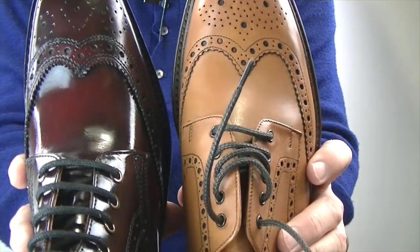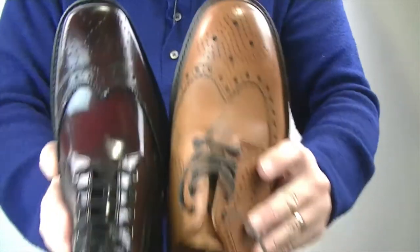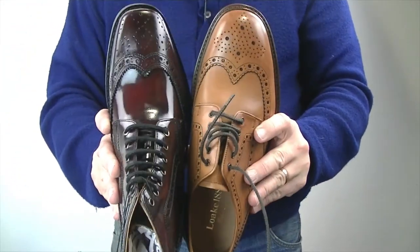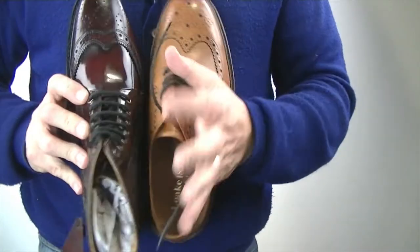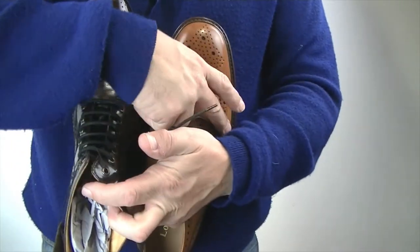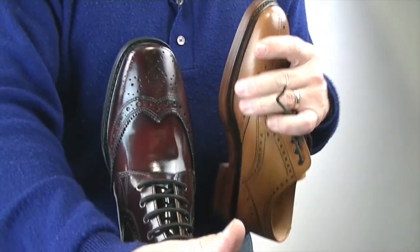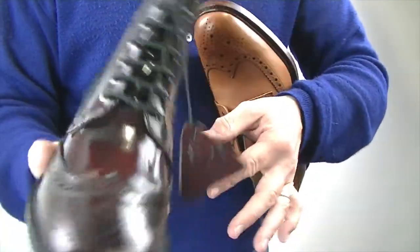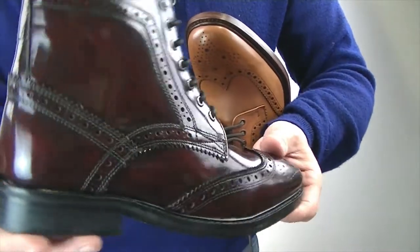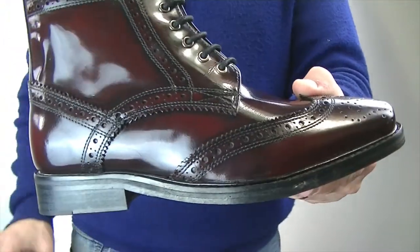You have a situation where it sometimes appears longer, but it's no longer. You may think it's longer because it's thinner, but it's an optical illusion — it isn't as wide across there. So if you wear Lokes and you find this tight, you're not going to get on with these. On the other hand, these are a lovely looking boot, and for less than a hundred pound, these are a good boot. The Loke ones are 200 quid, so these are not.